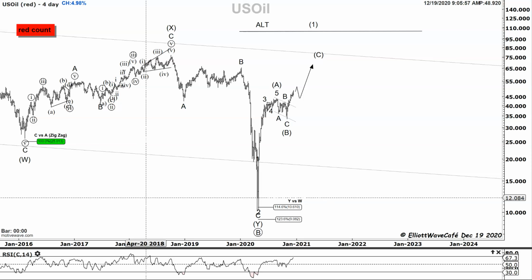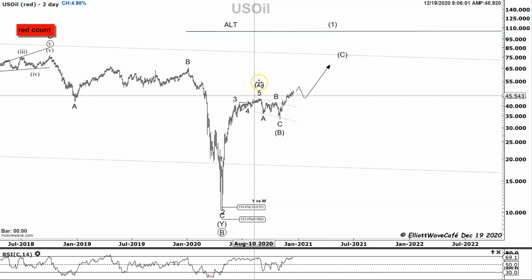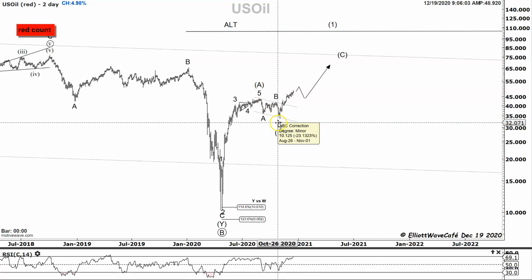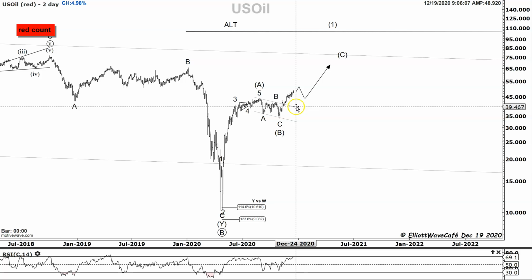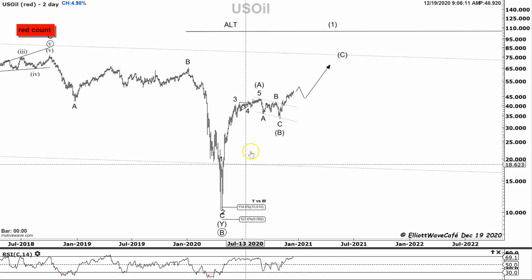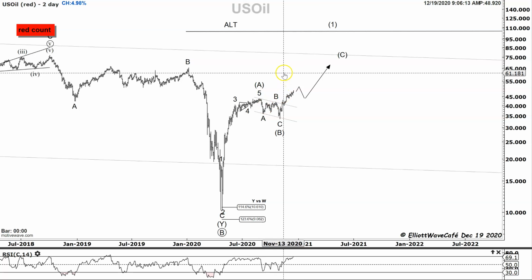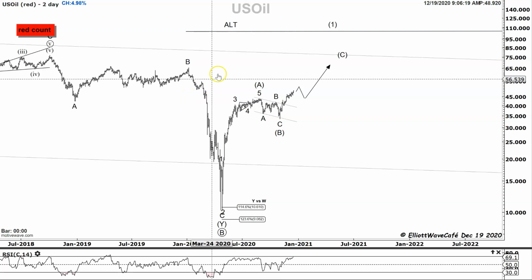Near term, going from a 4-day to a 2-day chart, I'm looking at this progression as being, again, just a wave 1 or wave A, pullback in B or 2, and at the minimum, we're not going to get full equality into the C wave because this was a pretty massive move in here, but I think we're going to reattack these $65 highs that were back in January of this year.